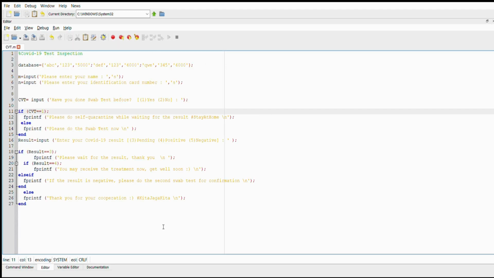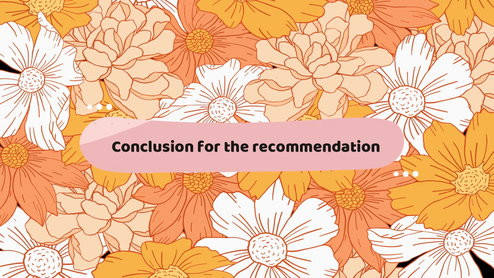This is the window and the commands of the COVID-19 test inspection topic, which I recommend for this project. Thank you very much. In short, I believe that there is room for improvement for this coding block, which can be done by experts and specialists in this field.